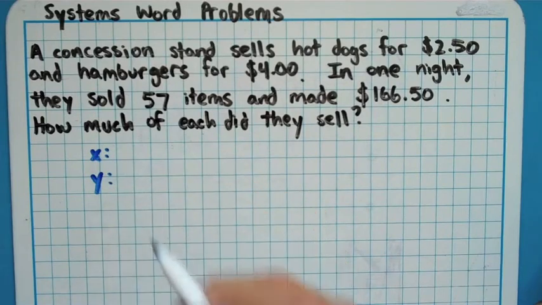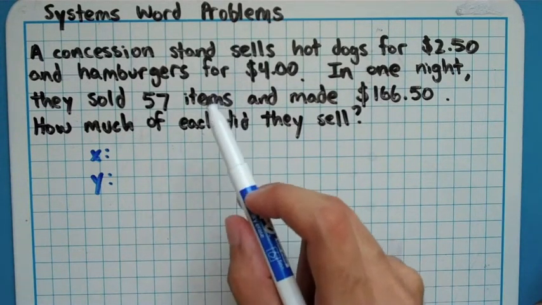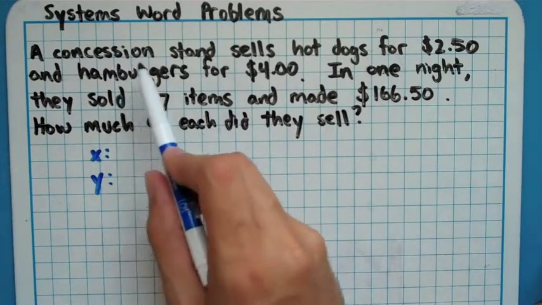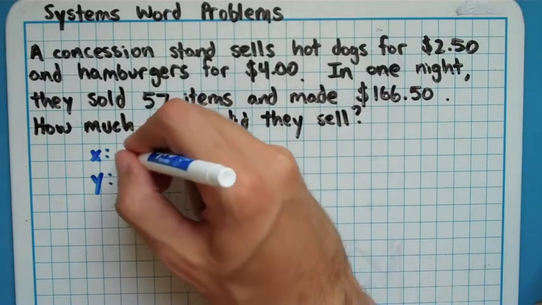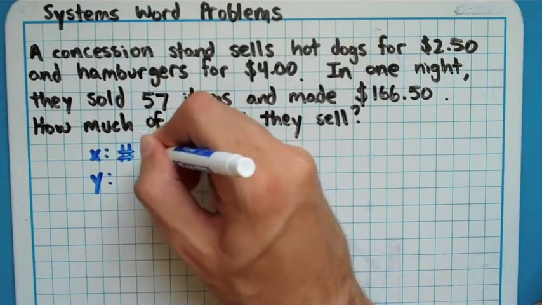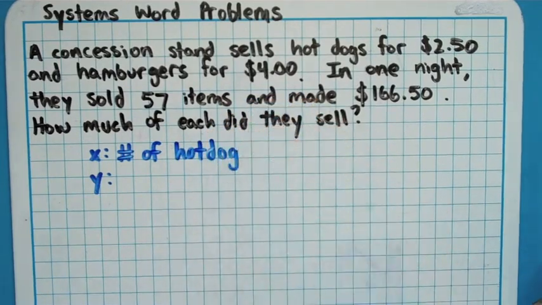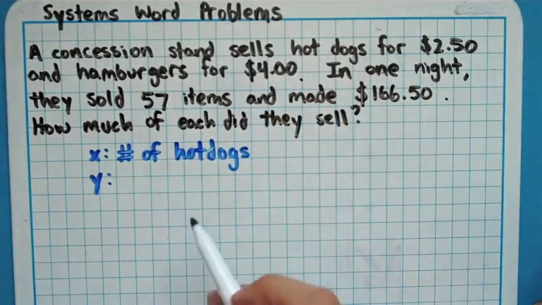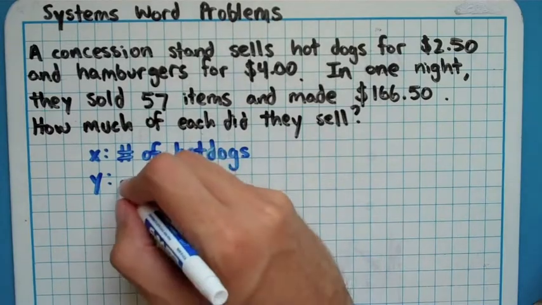Typically what I'll do is I'll write down my variables that I'm going to use, and I'm going to write what they mean in the problem. So the first thing they mention, typically I just make x the first thing I come across in the problem, is the hot dogs. Specifically, x is going to be the number of hot dogs. A lot of kids will just abbreviate here and put the word hot dog or something like that. It is kind of helpful to have the number part in there, because otherwise if it just said hot dogs, you don't know, is that the price of the hot dogs, is that the weight of the hot dogs? It's just best to be specific. Y is going to be the number of hamburgers.